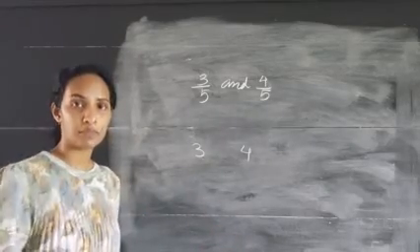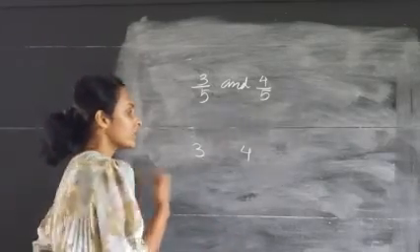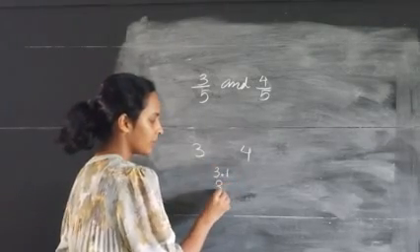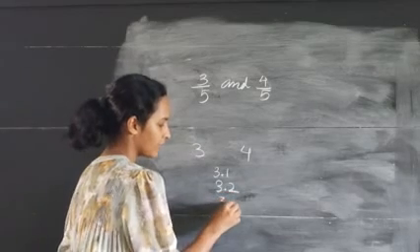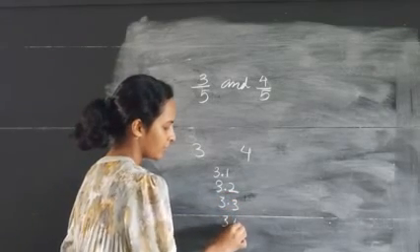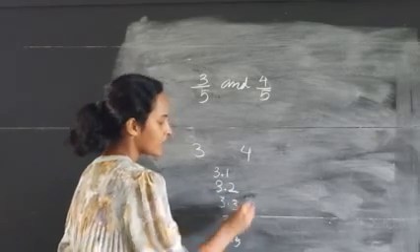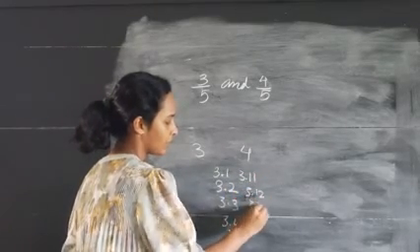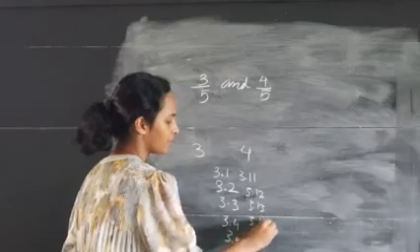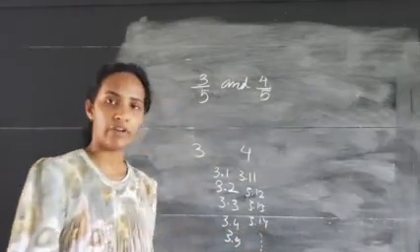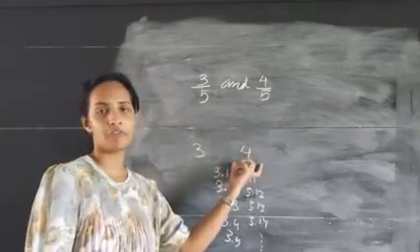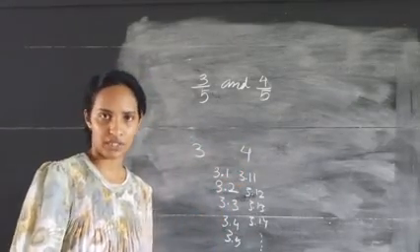Any rational number between 3 and 4. How do you find out? You can just put a point and write 3.1, 3.2, 3.3, 3.4, 3.5, right? 3.11, 3.12, 3.13, 3.14, etc. You can find an infinite amount of numbers between 3 and 4. We have seen this in the previous video, right?